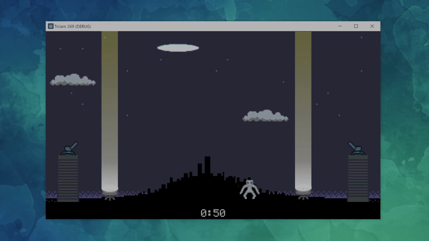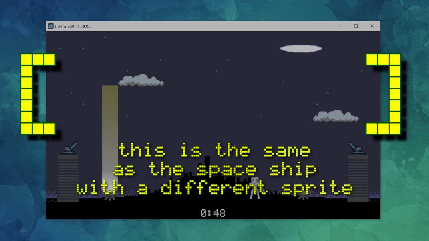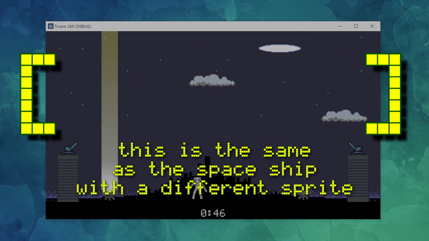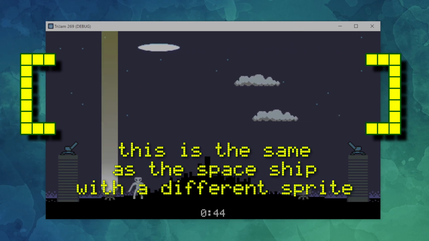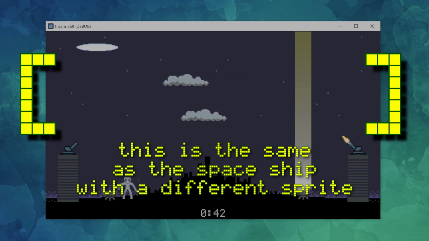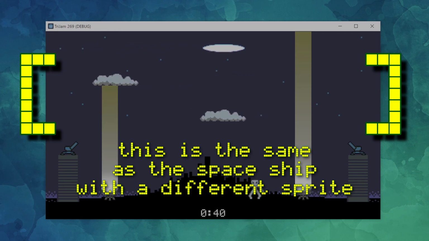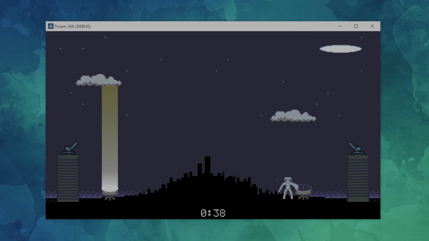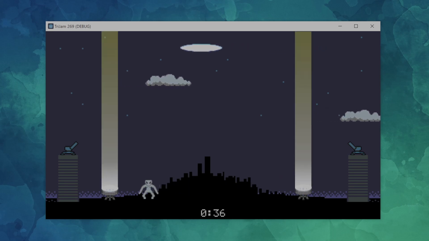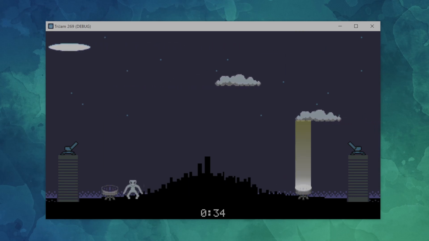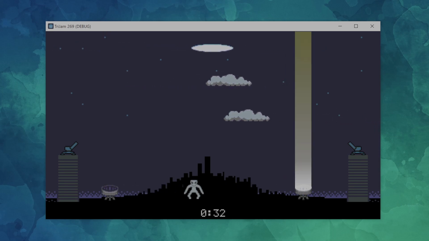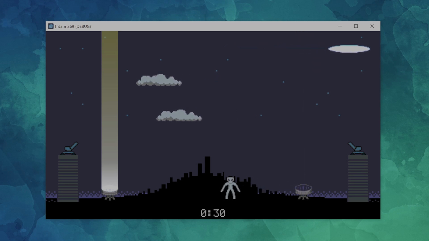For the clouds, I just duplicated the spaceship and adjusted the points on the Path Follow 2D node. I was using my developer art for this, but by this time, Chris had some of the official art for me, so I started implementing them into the game. Then I started with the lights. I knew that this would be the hardest part. That is why I left it for last.